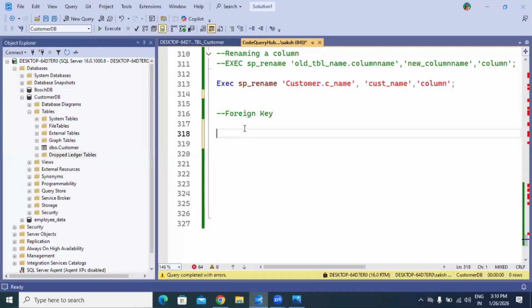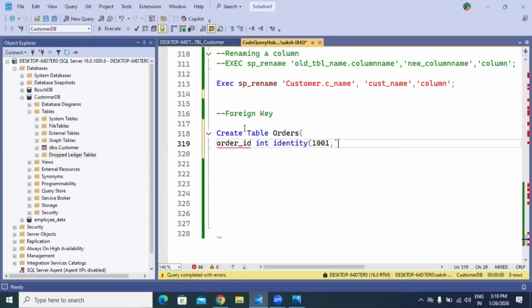For that, first create a table. Create table orders, column name is order ID of integer type. Let's make it as primary key.